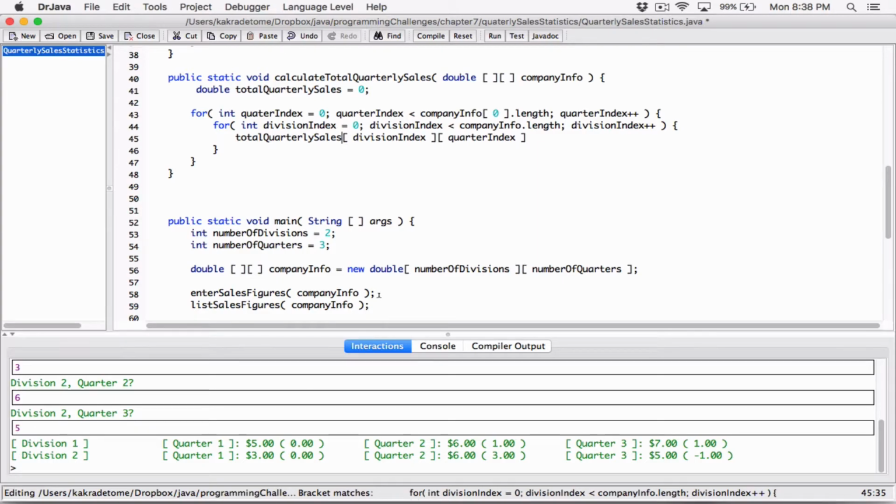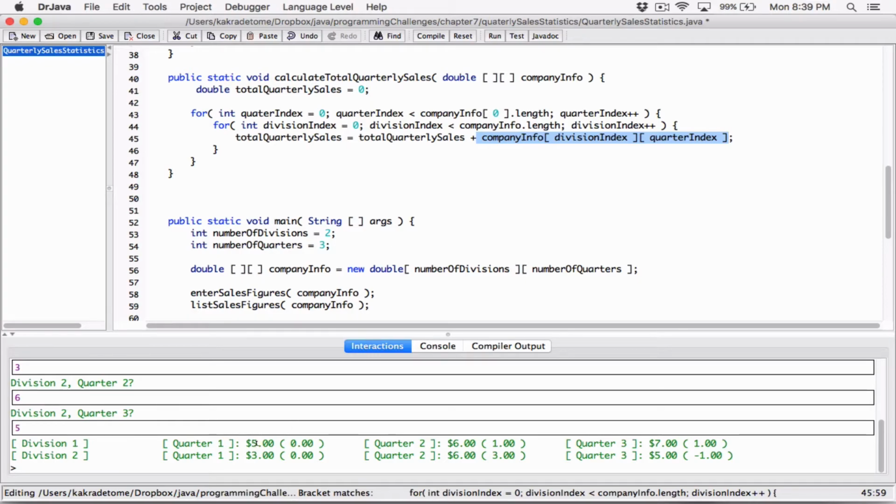So total quarterly sales, which starts at 0, is going to be equal to what's already stored in total quarterly sales plus company info and then the particular index, the particular division, and then the particular quarter, right? We are accessing the value over there. I need my semicolon here.